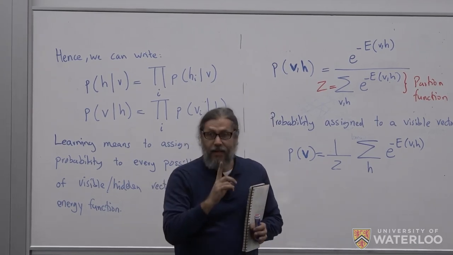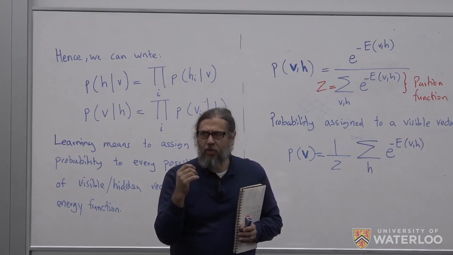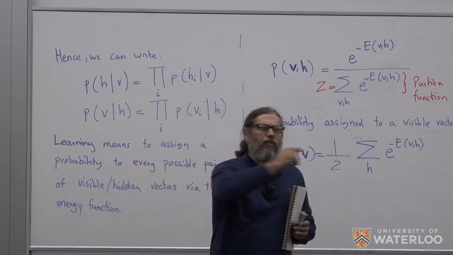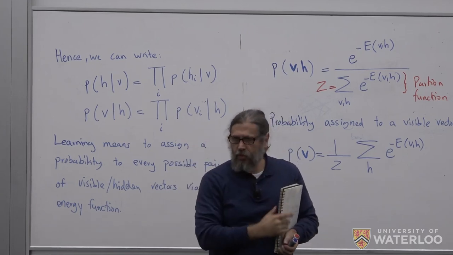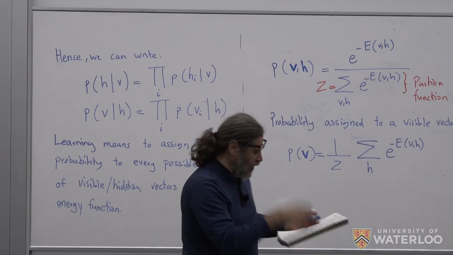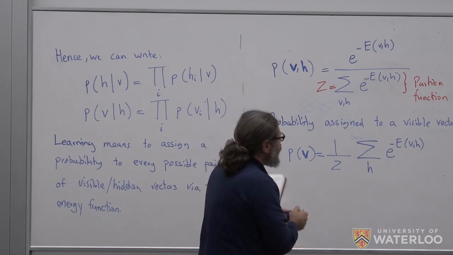It would be interesting to know, because I want to generate data, right? If you want to generate data, you should be able to say, what is the probability that everybody in this room likes book one? It would be a very small probability. Okay, so why is that important?